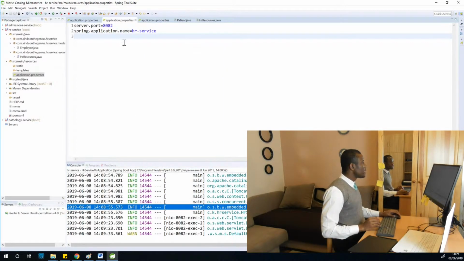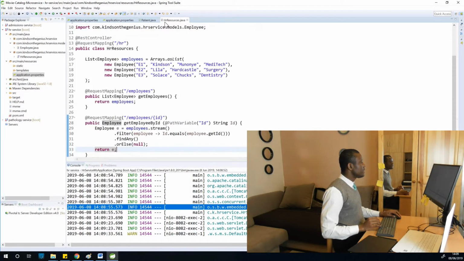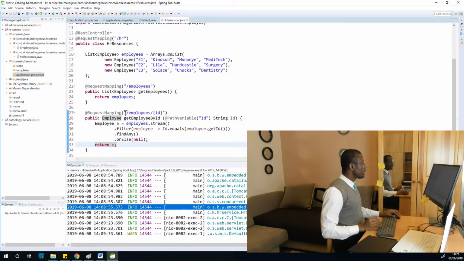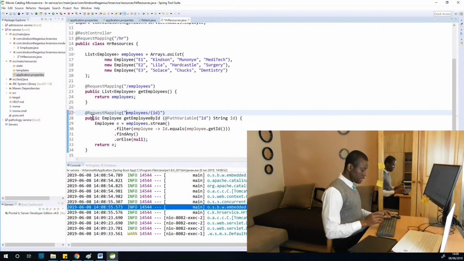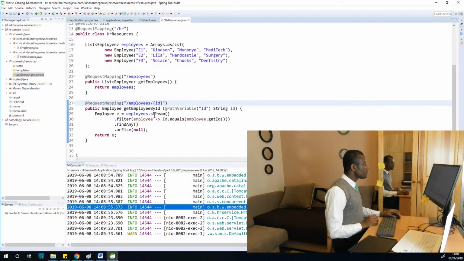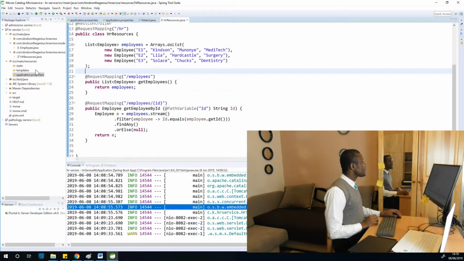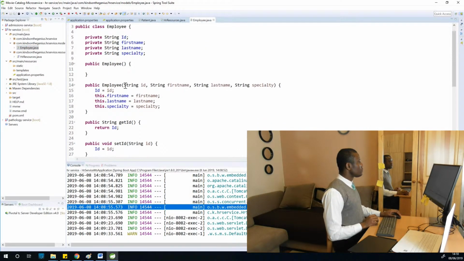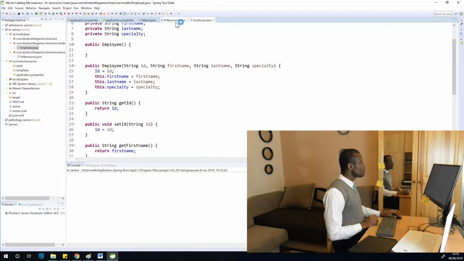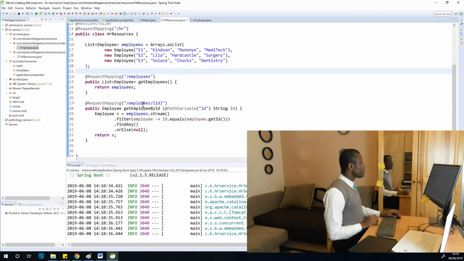Okay, so let's troubleshoot. So let's check. HR results, so we have employees. So we actually don't need a starting slash. No, we don't need it. HR/employees/ID. So it should work. So I'm going to save everything. So let's look at the error message that we have. That's fine. So let's restart and see. HR restart again. /HR/employees/ID.